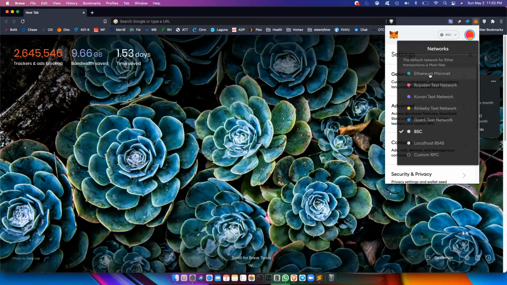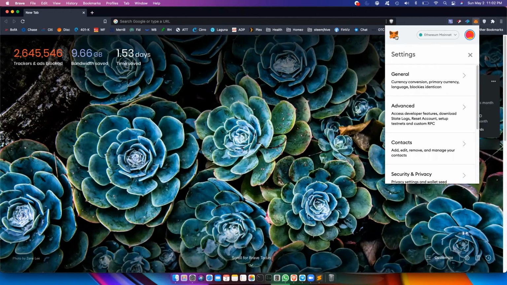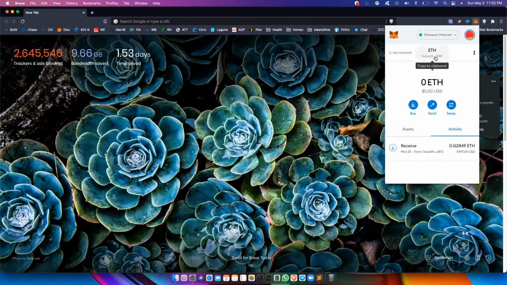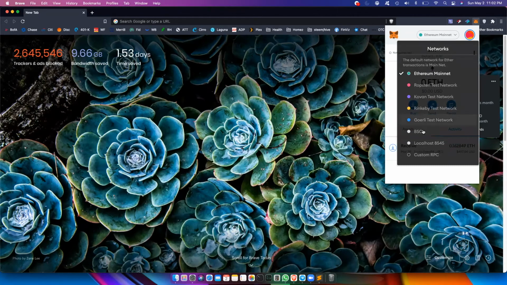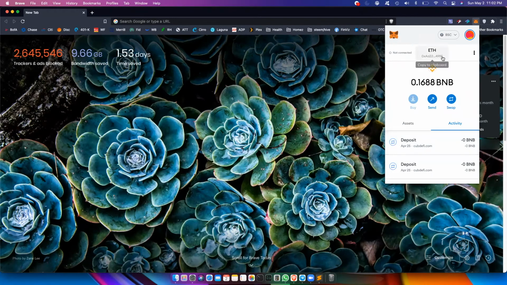Let's go to Ethereum mainnet and see on this Ethereum address, we have no ETH available. And if you see, it ends with 498F. Now, if you go ahead and open the Binance Smart Chain, you will see the address remains same. There is no change to the ETH address because Binance Smart Chain is also built on top of ETH or Ethereum. So the address does not change, but the network changes.